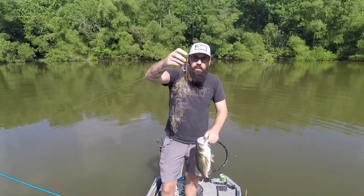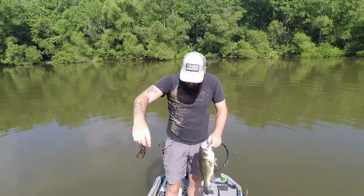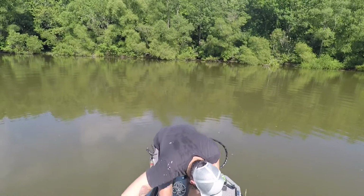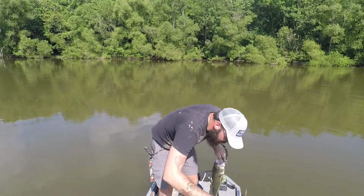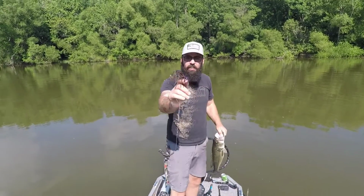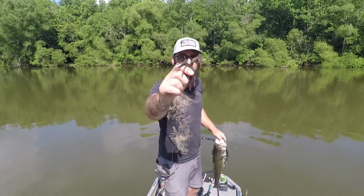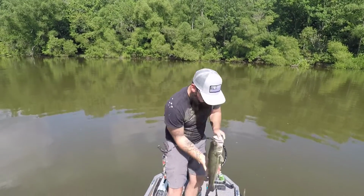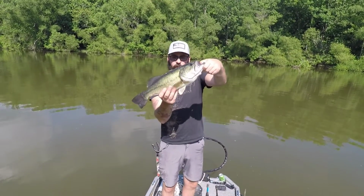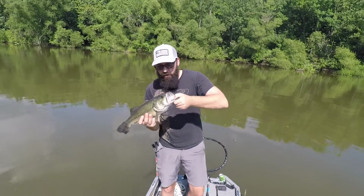That's a Dirty Jigs pitching jig with that Zoom Speed Crawl in my favorite color. Dirty Jigs pitching jig in super matte brown, that Speed Crawl in green pumpkin purple flake. First one of the day, pitching up and through here. That's a good 2.5 pounder.